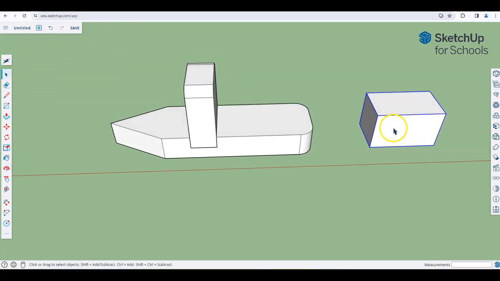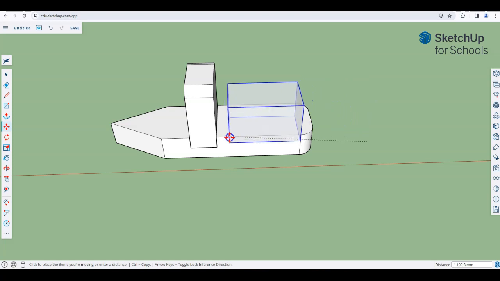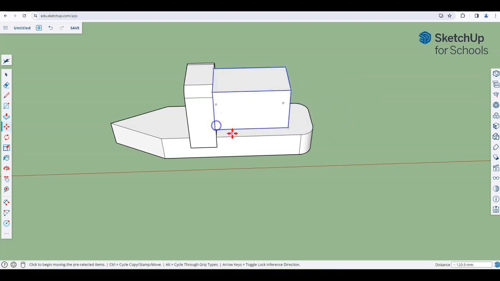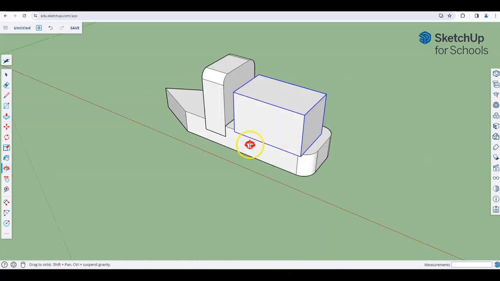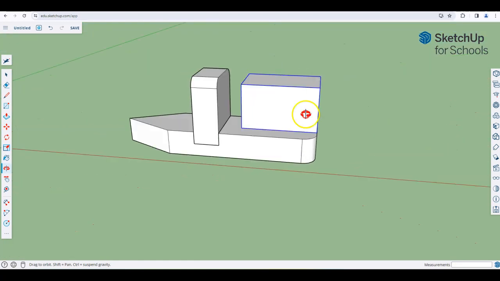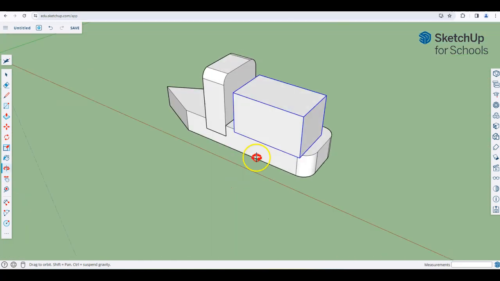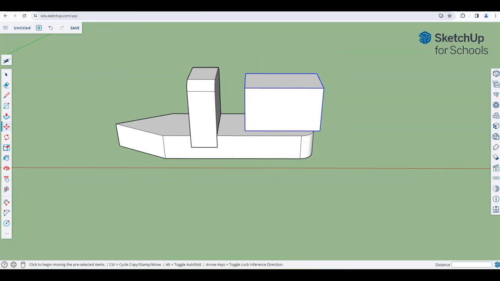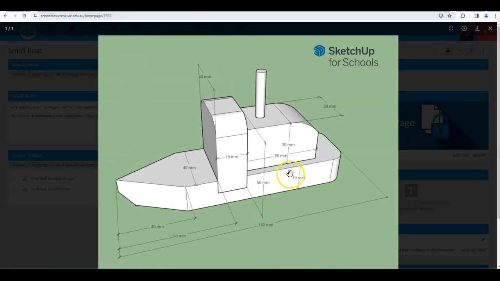Now, what I want to do is move this piece across. So again, I'm going to grab it, and I'm going to move it into place. But where exactly do we put it? How do we know how to position this so it actually sits properly? Well, again, there are multiple ways we could go about this. Let's look at our diagram. We can probably realize that if this is 30mm across and the whole boat's 40, we can see there's a little bit of a gap between the edge of the boat here and this back cabin.